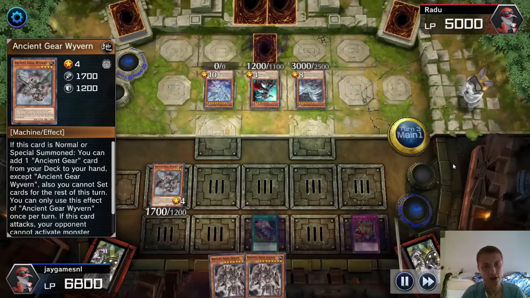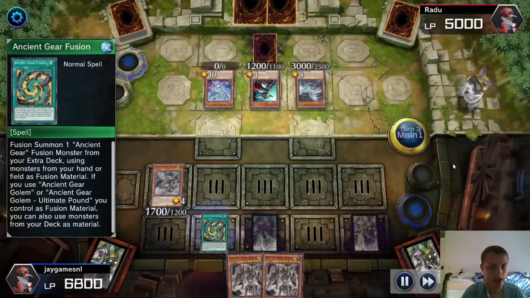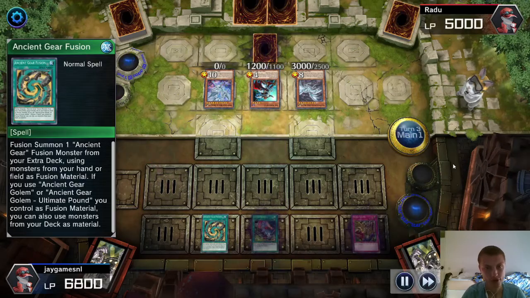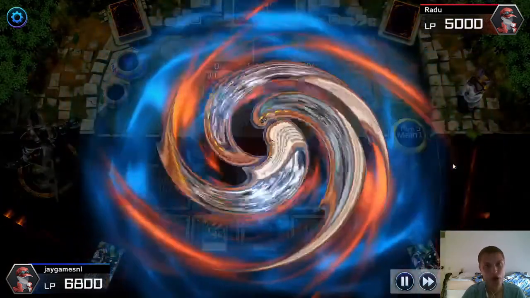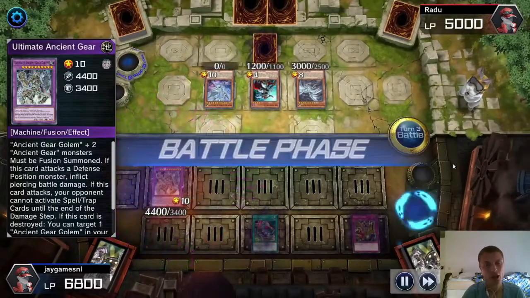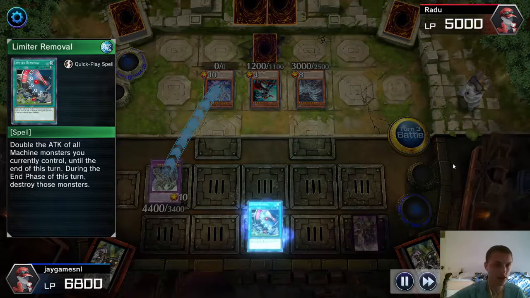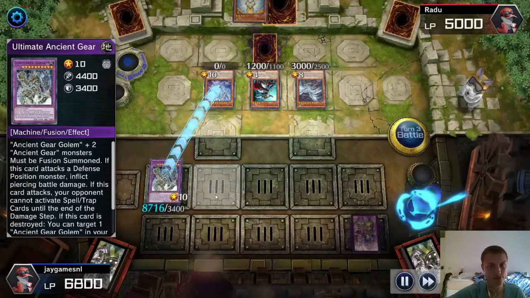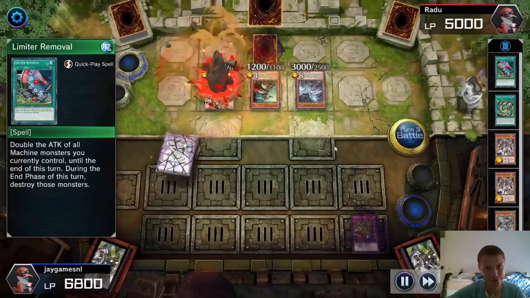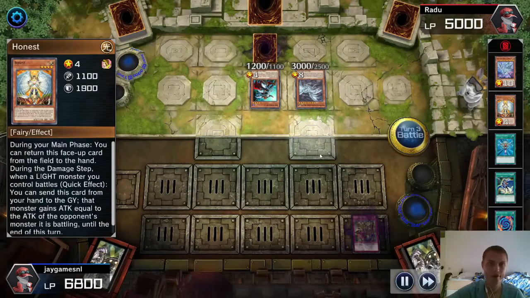So activate Ancient Gear Wyvern for the special summon. Go with Ancient Gear Fusion, activate Ancient Gear Fusion, and use my 3 guys to make Ultimate Ancient Gear Golem. So you cannot use his back row. So I activate my card effect of Ancient Gear Ultimate Giant. The only one time I activate Limiter Removal, and he destroys me with a Honest.